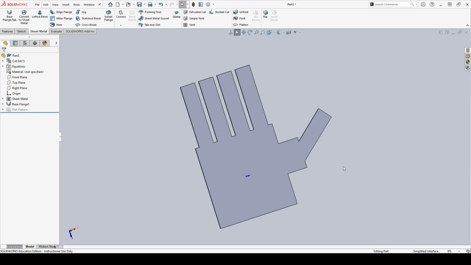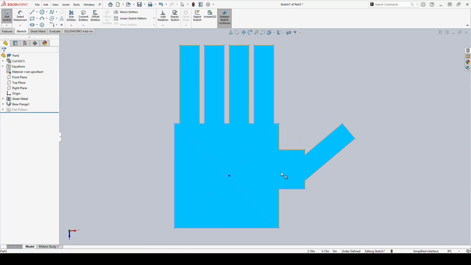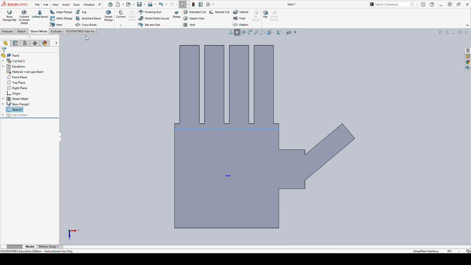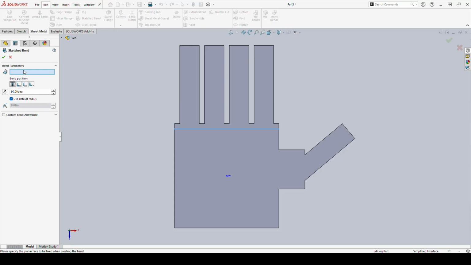So I have that, which means that I can go ahead and start making my sketch bend. First thing I need is an actual sketch. So I need to be drawing across something, and I'm going to go ahead and create a sketch for where I want to bend across, just like it's called sketch bend. So I have my piece, and the important thing we're seeing here, we'll get back to this a little bit later in the video, but we have our sketch selected. And because we have our sketch selected, we can go in and select our sketch bend in order to create the bend that we are looking for. And with that, voila, we hit sketch bend and we're in this piece.